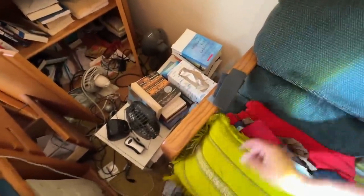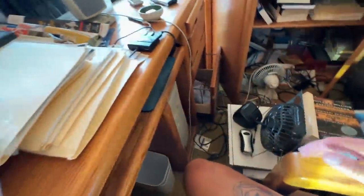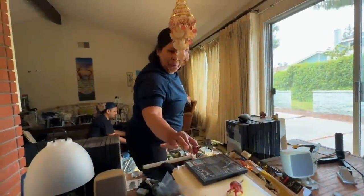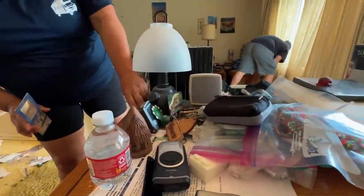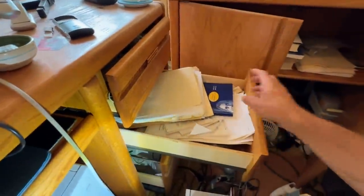But yeah, so kind of the last place to look for us is back in his office area. So I'm literally going to sit on some of this stuff, make myself at home, and look through. Oh yeah, look at this guy. Beep beep beep. I like it. Thanks for showing me all the beautiful toys. Yeah, he's got cool trinkets. He's got stuff everywhere. Time to start looking through paperwork.